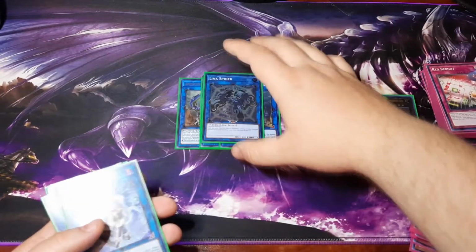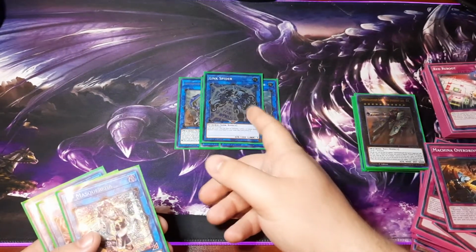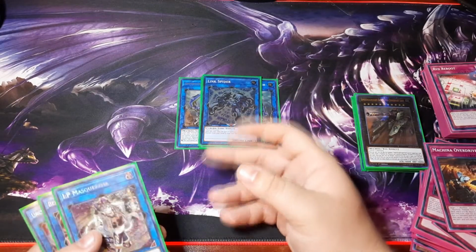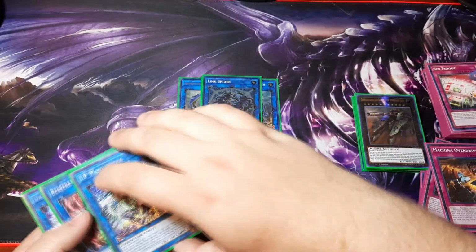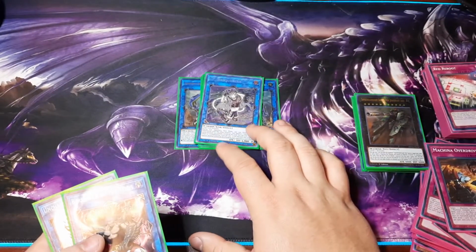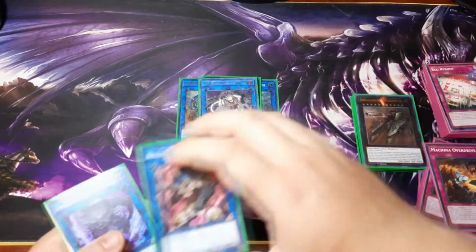1 copy of Link Spider to get rid of the token. I mainly swapped the Link Rebo for this, just because if he does end up getting something else with tokens, I want to do that. And then one of our new pulls, 1 copy of IP Masquerena. Probably not going to be summoned too much, just because of the locks on Earth Machines. Just same as with the next 2 cards.